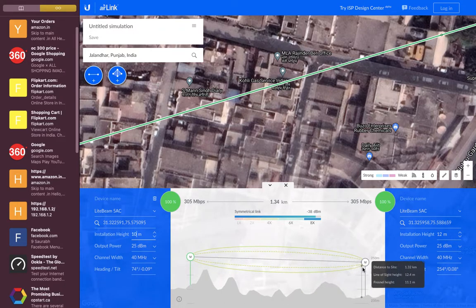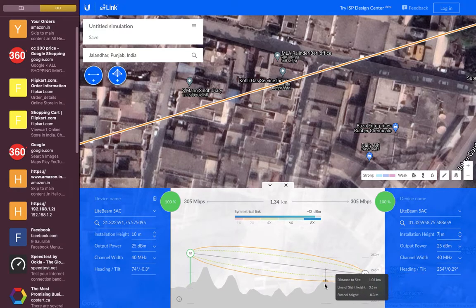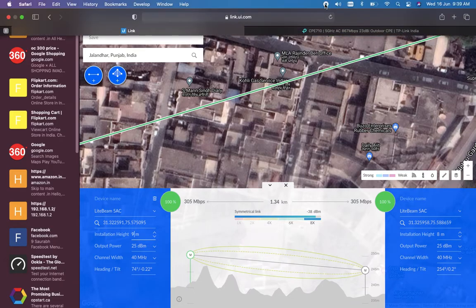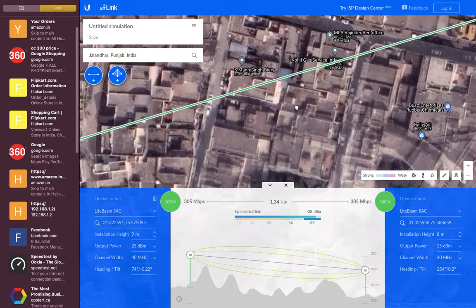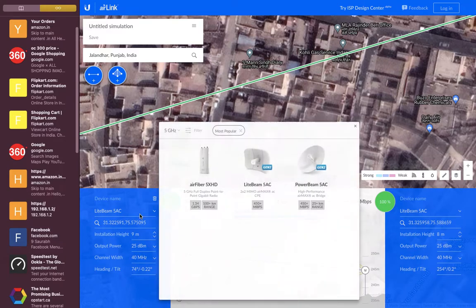One thing more is that you should be aware that the line of sight of the two antennas should be clear. There should be no obstruction in between the two antennas. So let us say there is an obstruction in between here. The problem which you will face is that you will get higher ping and the speed will also get reduced. So the line of sight should be clear and the Fresnel zone should not be obstructed by any building or mountain or whatever the obstruction is there in between the two sites. So the line of sight should be clear while transmitting your signals.